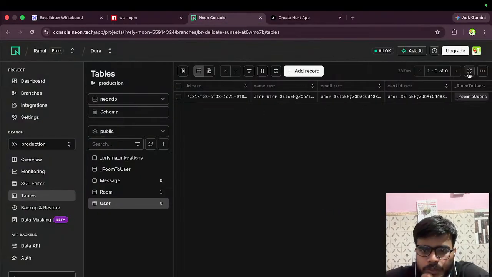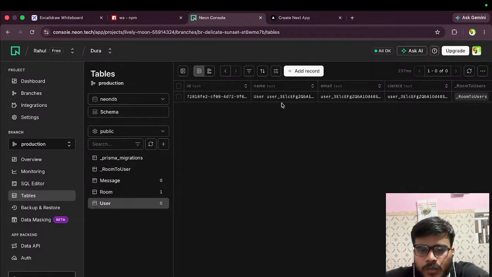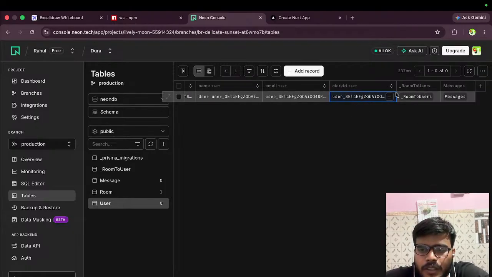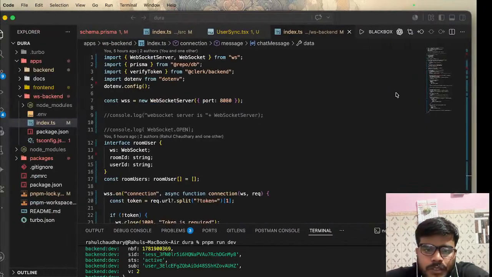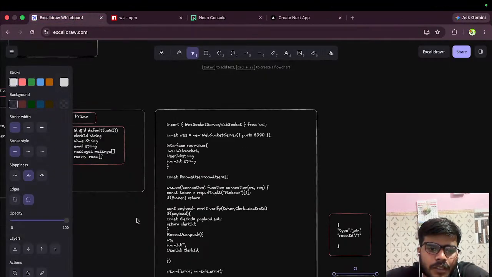Now you can see the user will come. This will be the normal table unique ID. This is the username; we have to change it further, or it's a normal email that we are setting. But this is a clerk ID, and right now it is doing nothing.